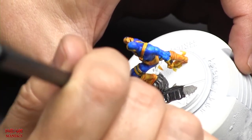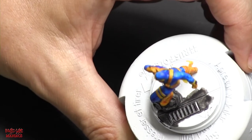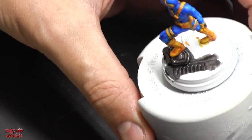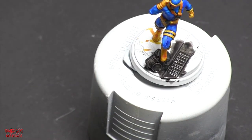So now, again with the Basilicum Grey, I'm just going over where I put the Lead Belcher. And you can see there, it kind of gives it the dirty look, but it also has the metal shine, or sheen, underneath. So we're going to leave this dry, and we're going to paint the asphalt next.